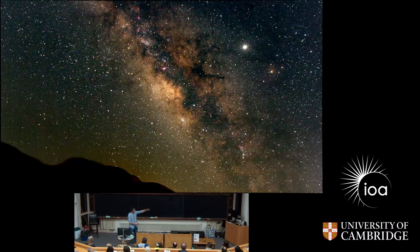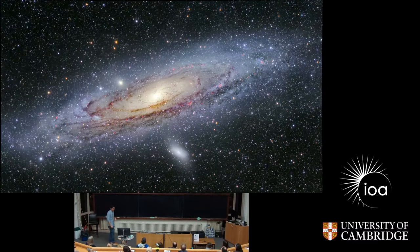Now we can look out at the sky. Today we don't see exactly this, probably, because we have a bit too much light pollution. But we will see Jupiter. And you can see here this kind of nice band, which is actually our own galaxy — the Milky Way. What you see here are the stars basically in the foreground that are close to us, and then this Milky Band are actually hundreds of millions of stars that all come close together. It looks like a blurry thing, but if you would have a telescope and look at that region, you see individual stars. This is our neighboring galaxy, the Andromeda galaxy. This is roughly a picture of how we think our galaxy also looks.